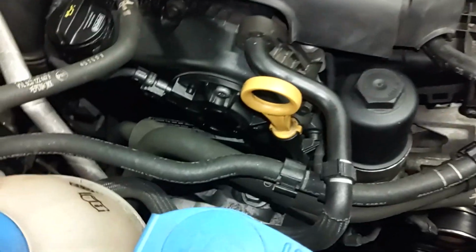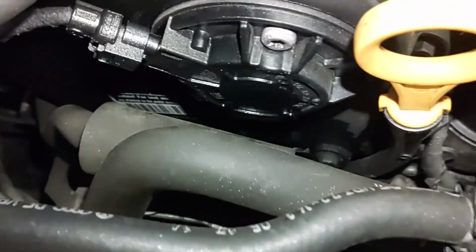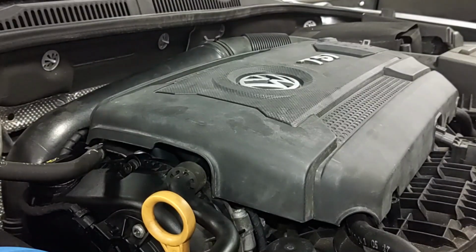So this shouldn't be too bad of a job. A couple of the bolts down there are in a tight spot. That should be challenging, but we'll do it. Okay, first thing I'm going to do is remove this top cover, give us more room.